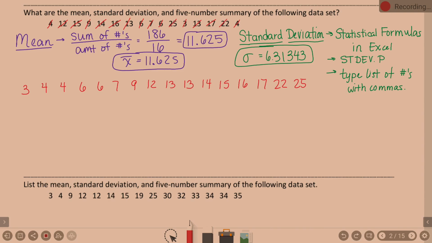Now, I'd rather find a mistake before I go any farther. This is just a helpful tip. Ignore or not, whatever. But one thing I always like to do is, did I get all my numbers? How many numbers am I supposed to have? 16. I'm supposed to have 16 according to my mean. So 1, 2, 3, 4, 5, 6, 7, 8, 9, 10, 11, 12, 13, 14, 15, 16. Okay. And crossing them off up there helps, yes?